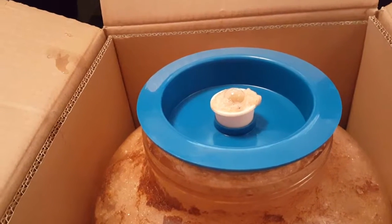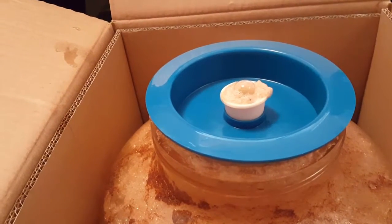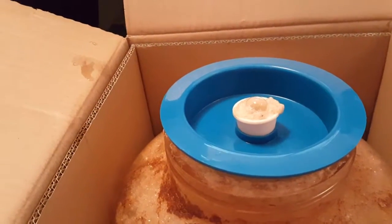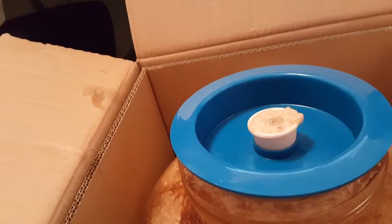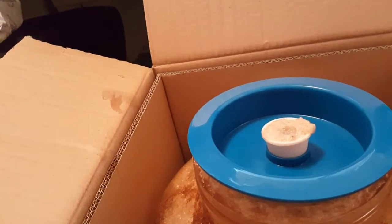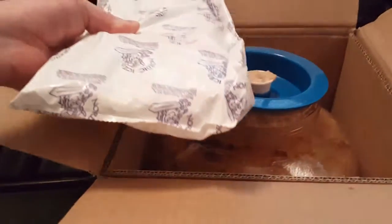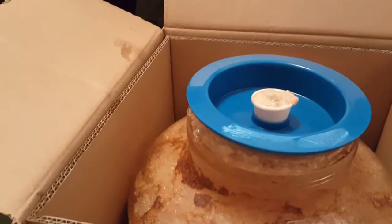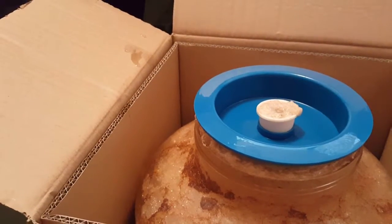Whatever. I'm not really worried about that aspect of things, where they take those things, stick them in a bucket of water, and it turns into a sort of airlock. I don't care about that. I care about not making a mess. So we'll just have to see what happens here. Got some ice packs. There's one. Got another one. But for right now, I have all that foam in there that's just causing a problem.